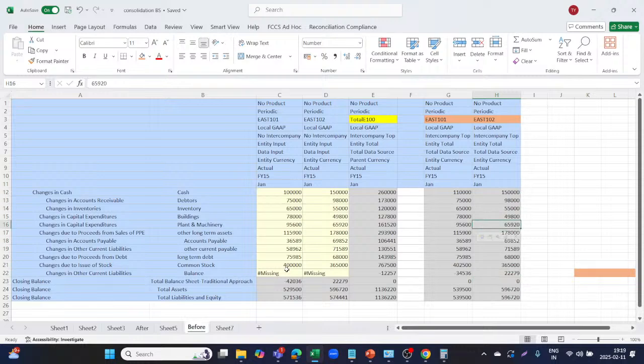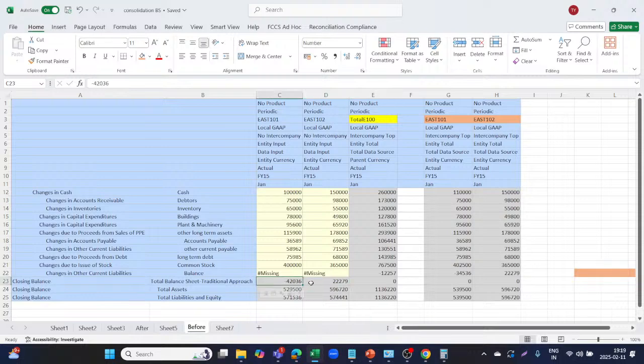Now you can see why this difference is coming over here under common stock. The difference is coming because when I'm seeing at the top level, cash I have entered as 1 lakh and it is coming as 1,10,000, because somebody has entered data under cash under some different source. That's why I'm getting the 10,000. When we see at the top level, it will add up all those figures that I have entered for the same account at the same intersection. And you can see for the second one, it is coming the same.